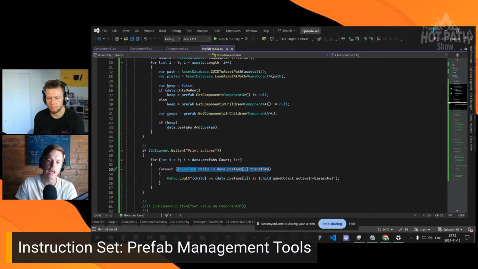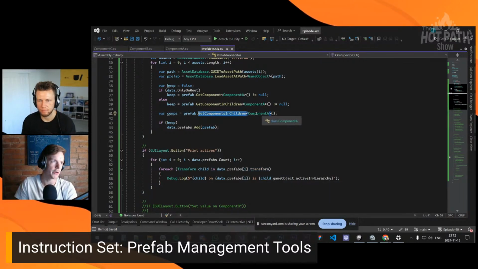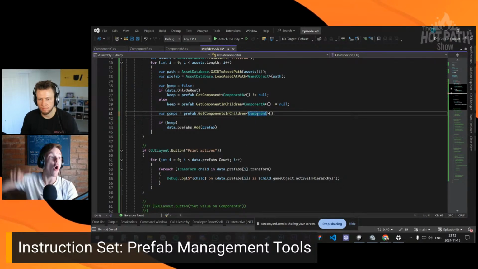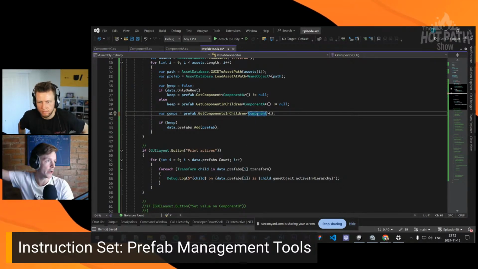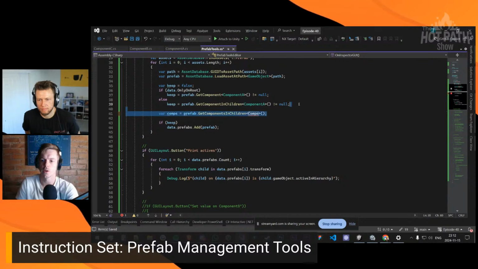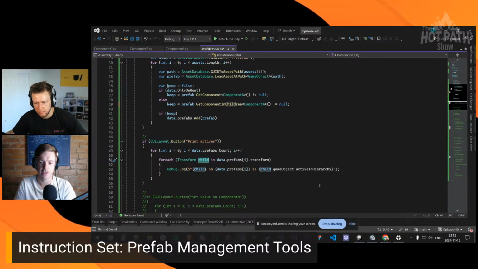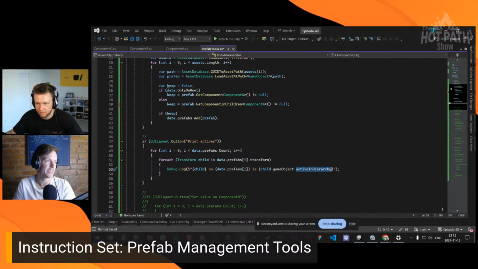You can actually use GetComponentsInChildren and just use Component here, and that will take all the children everywhere underneath. But this way, you only get the immediate children. So we go through the children here, and this is, like I said, a prefab asset. So what do you think this one will do now?